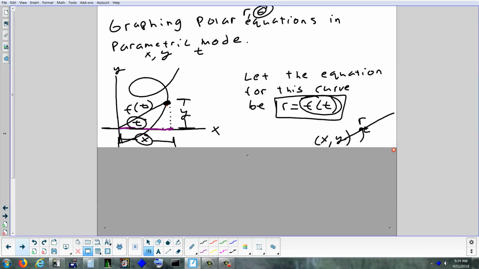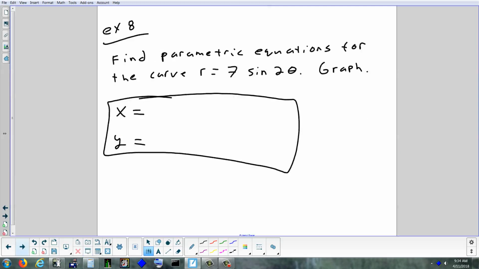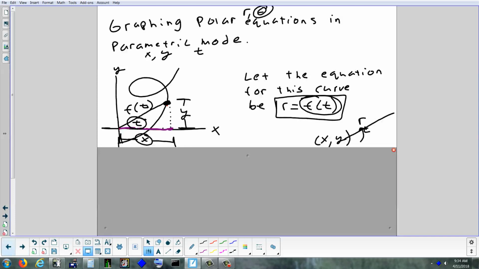In polar, it would be written with theta. So when you get an actual problem, it's going to have a theta in it. But when you rewrite it in parametric, you've got to change the theta to a t. It's just a notation thing. Okay. So what trig function would I use to find x, given that I know an angle and a radius?